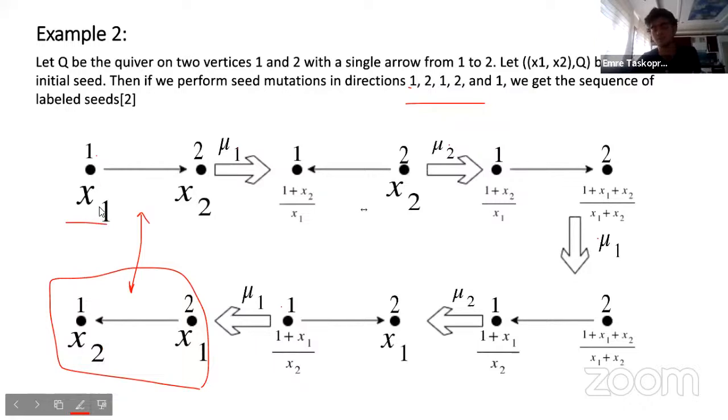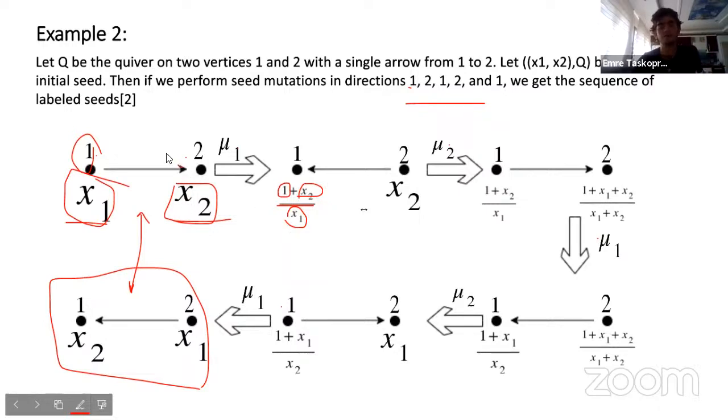Like, if you want an example first, I can show you that in the first vertex there's our seed x1. In the second vertex there's our x2 seed. If you mutate the first vertex, which is x1, it will follow the exchange property that we have solved many times. First, are there any arrows that are coming to x1? No. So we write 1. But are there any arrows that are going out from x1? There's one, which is x2. We add x2 with 1, and then we divide the whole polynomial by x1, our first seed that we began to mutate.